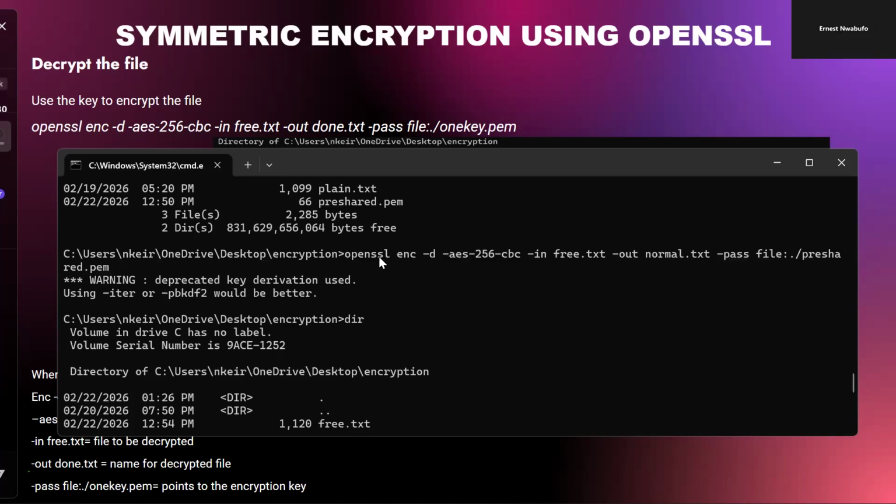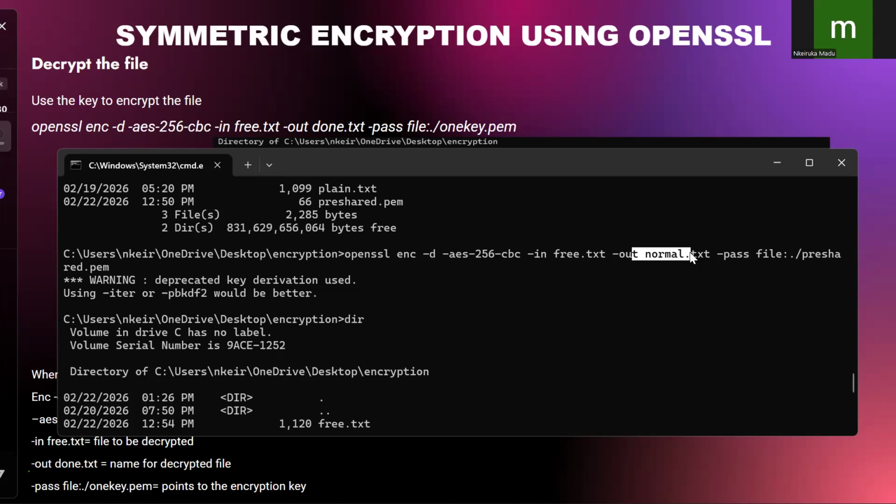I think that is what happened, but I'm sure I used the same command you used. Check very well. Make sure that you're putting the right files. Let it not be that you tried to decrypt a plain text. Make sure the file you put here is the encrypted file, and then the out will be the name of the decrypted file.